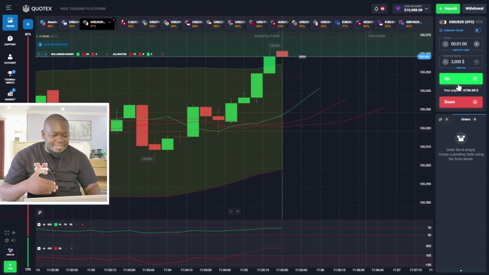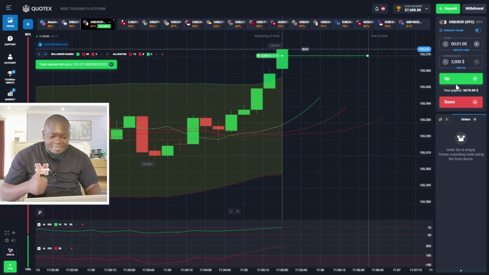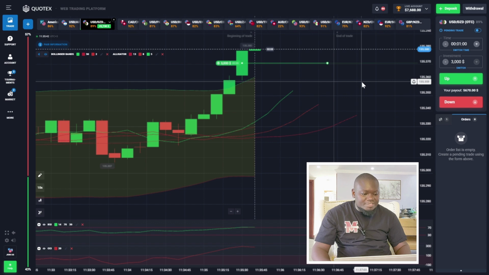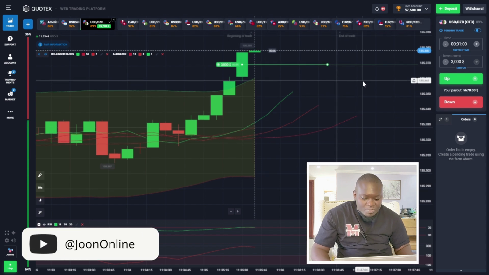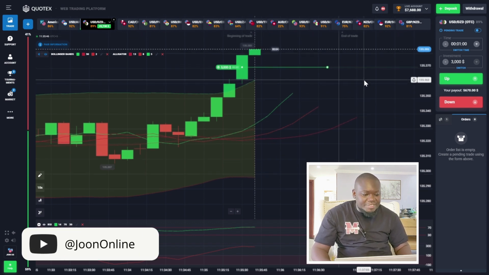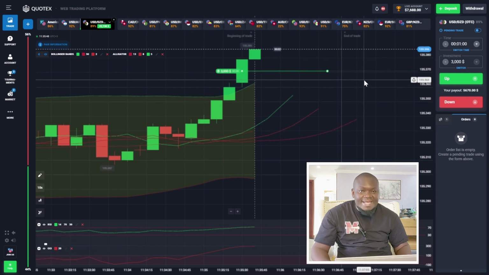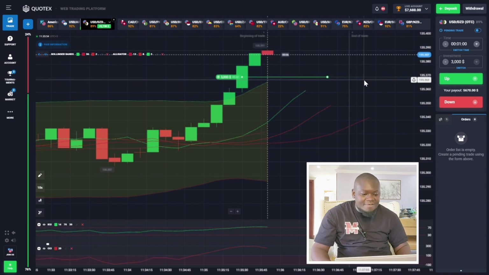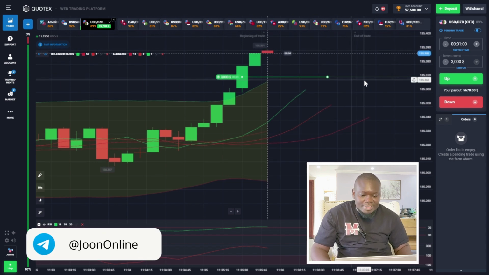I'm trading at 3 p.m. Kenyan time, and these are the results that I have so far. So far, I've placed 4 trades and won each one of them. This is the 5th trade for $3,000, and let's hope it also wins. And while trading, remember to only trade on assets that have a higher rate of return, because then you will get high returns when you win.